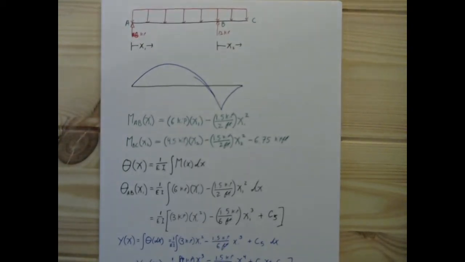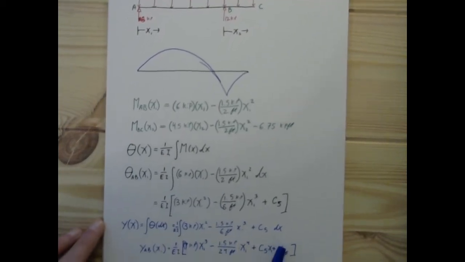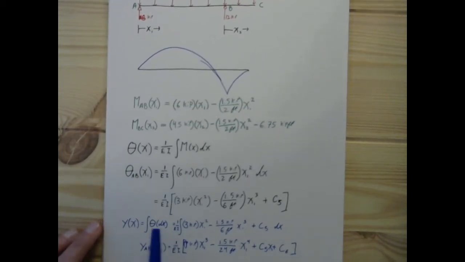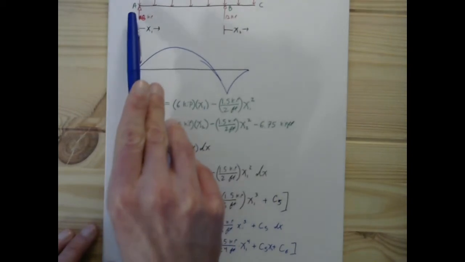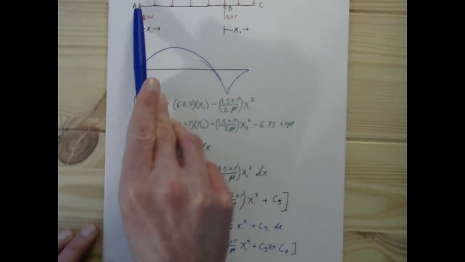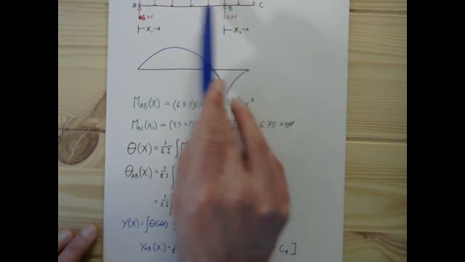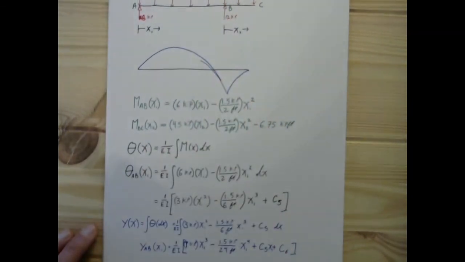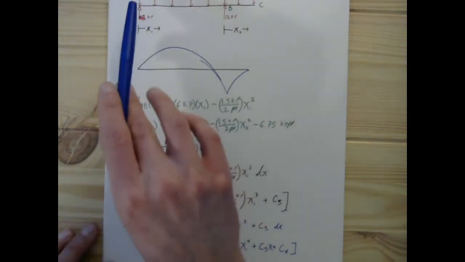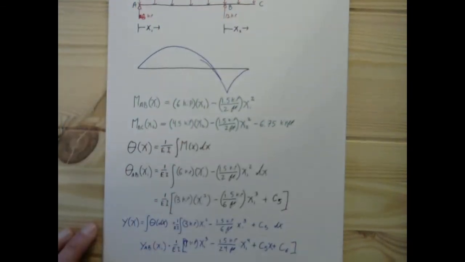Now when we look at our boundary conditions, we don't have any boundary conditions that pertain to the rotation here. So we have nothing limiting C5. We can absolutely have tons of rotation at point A, we can have tons of rotation at B, and we can have tons of rotation at C. Our only limit is that the rotation at B is going to be the rotation at B, so it's going to have constant rotation. We do have boundary conditions for the deflection at point A and at point B.